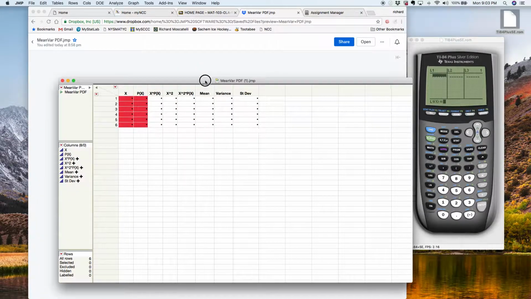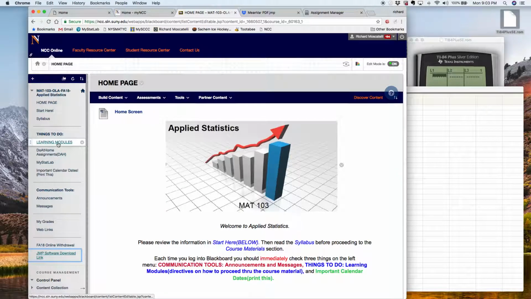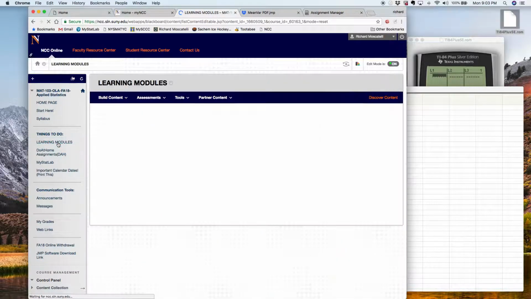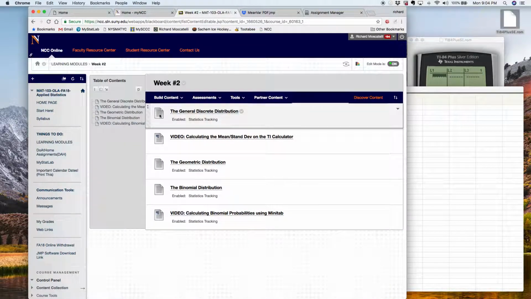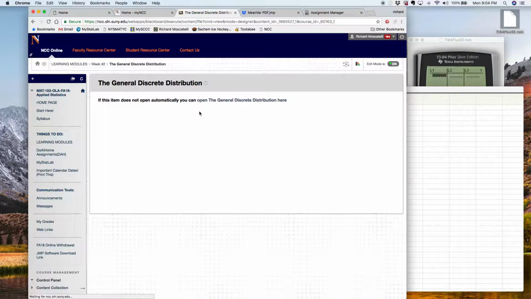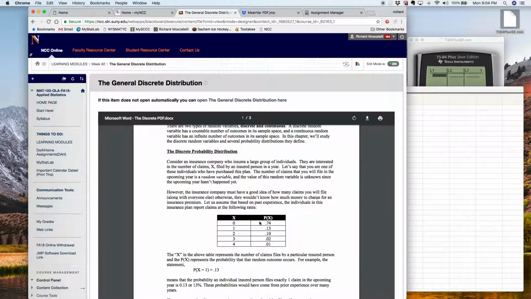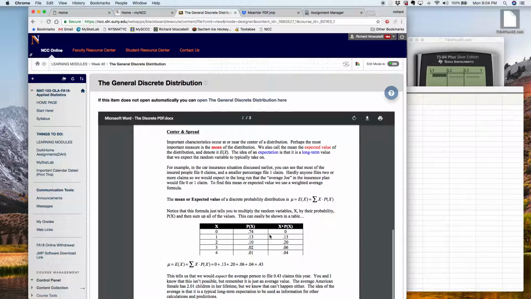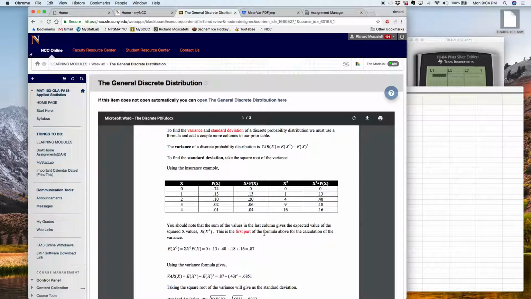Now, this table should look familiar, because if I go to our week 2 material and learning modules, I'll open up the general discrete distribution PDF, the notes that I have up there for you. I gave an example here with, I believe, some car insurance. I'm pretty sure if you give that a look, and if you scroll down a little bit, I run through the calculation of the expected value, which remember is called the mean, and I run through the calculation of the variance, which uses the expected value.